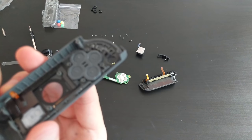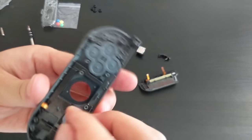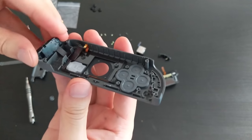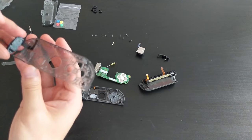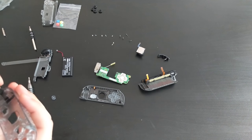Looks like it just comes straight up. Okay, the cable is stuck down with some adhesive. Let's see if I can pull it up. Yeah, it's just some adhesive, and out it comes. So while I'm doing this, I'm going to start putting this into the other one. Otherwise, I'm going to forget where everything goes. So this goes down there.